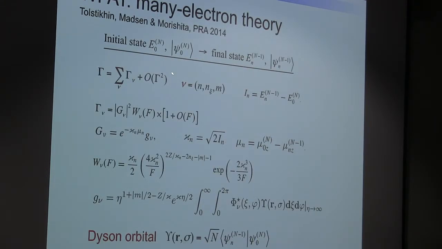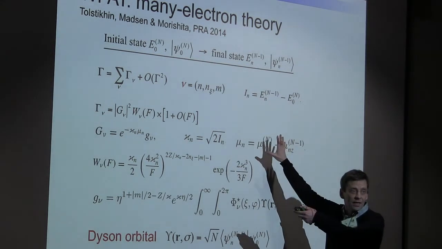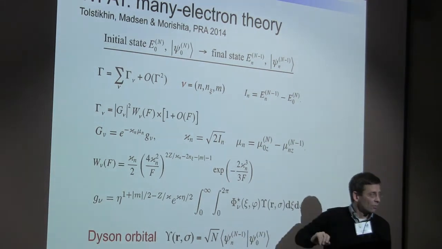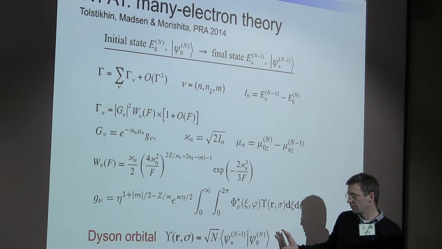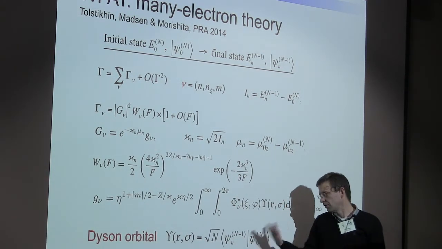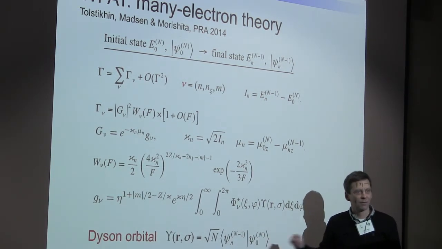One small note here is that the same formulas can be written up, in fact, for an n-electron system. So this is now a many-electron theory of tunneling. And the formulas look the same, and you can also look at this abstract Picasso picture. It's not important exactly what it is. The important thing is that it's the same as before, essentially, except that the orbital now coming into the theory is the so-called Dyson orbital. Well, it's not the overlap. It's what is left after you have integrated n-1 electrons out from an n-electron wave function.